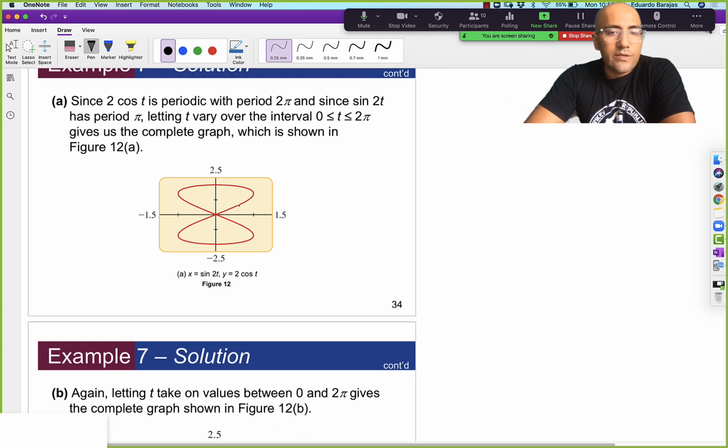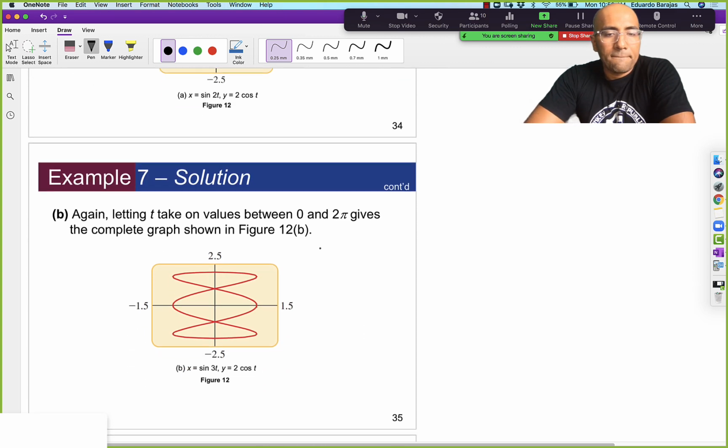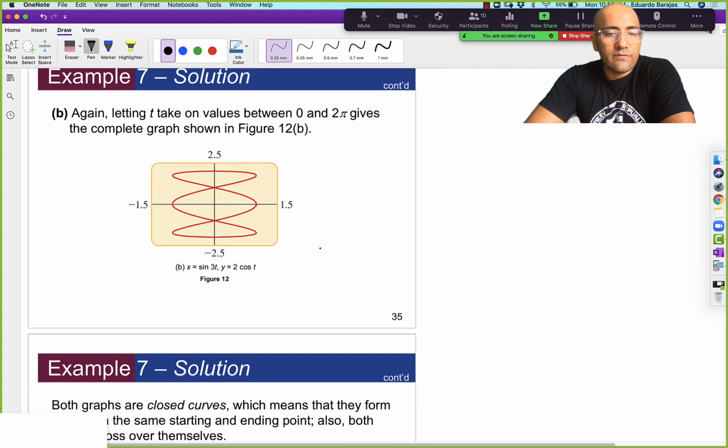Each one of these little points on here is an input-output, an x comma y, where the x is this equation and the y is the result of this equation, both of them being manipulated by a third variable that's not in my grid here. It's the t variable, the t parameter, and in this case, the t parameter is ranging from 0 to 2 pi. And then we got this one for the other equation.